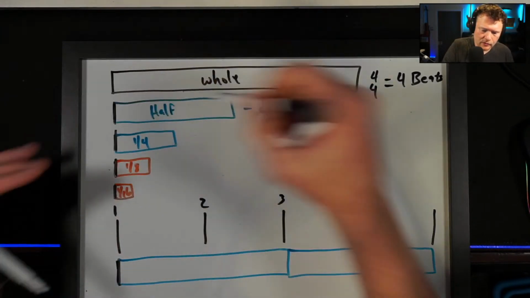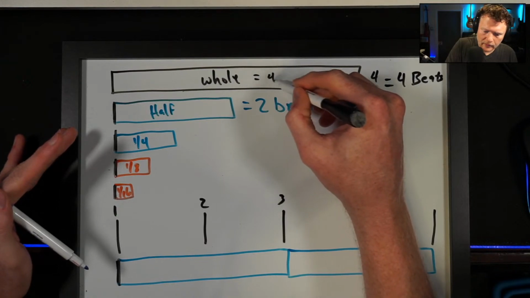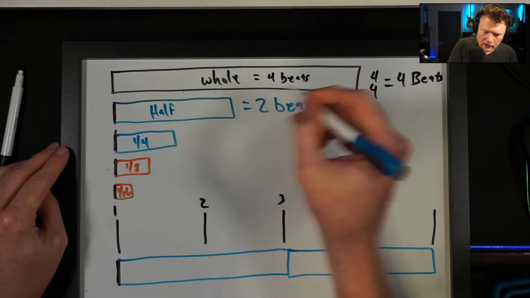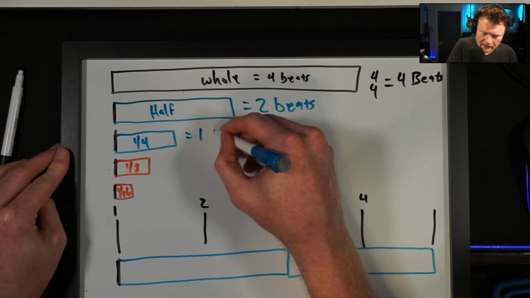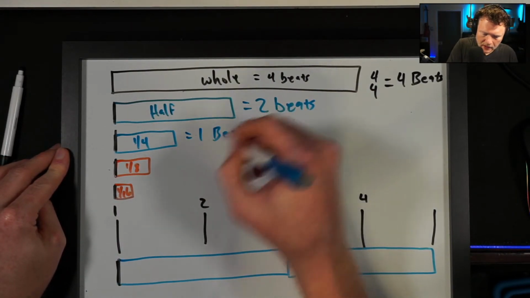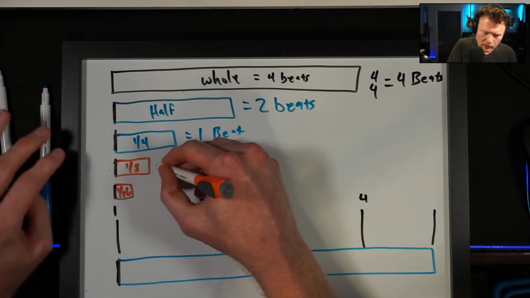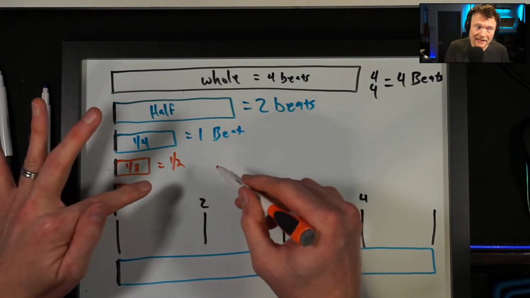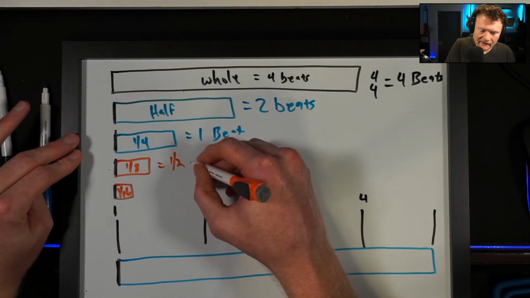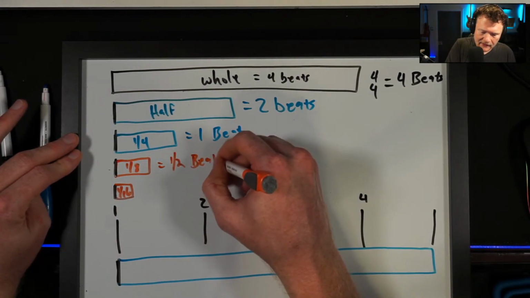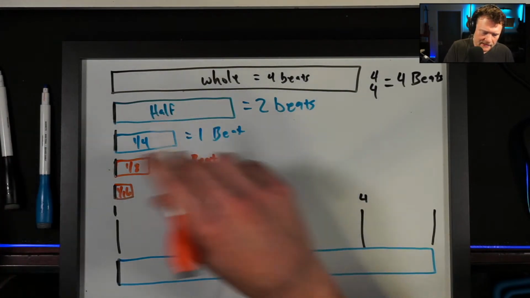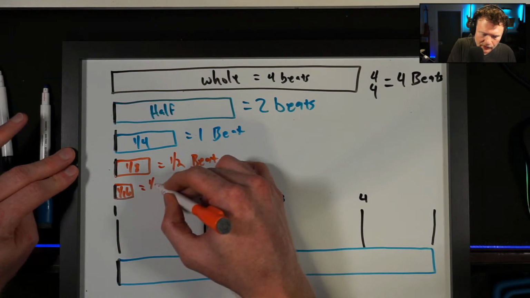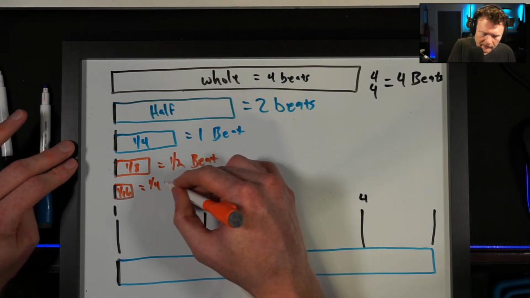Okay. The whole note is worth 4 beats. The quarter note is going to be worth 1 beat. The eighth note is going to be worth half a beat. Okay, so don't get confused with beats and half notes. It's worth half a beat. Again, this is in 4/4. We'll get to where this is going to apply in other things other than 4/4 in a minute. And then the 16th note is worth a quarter of a beat.